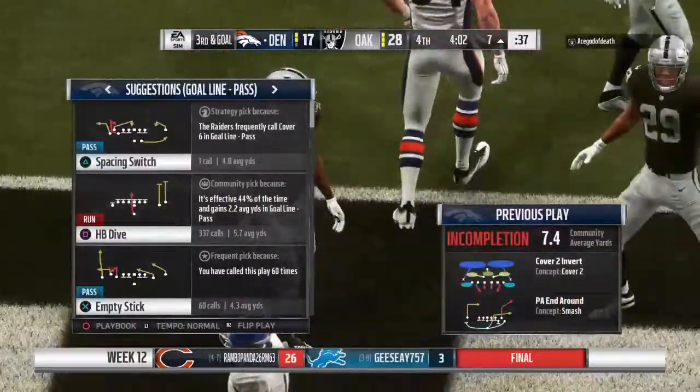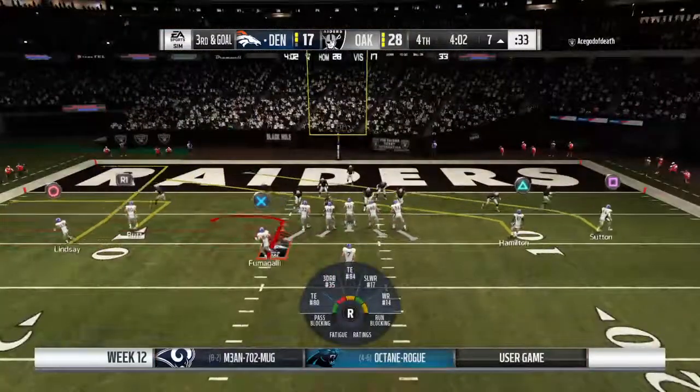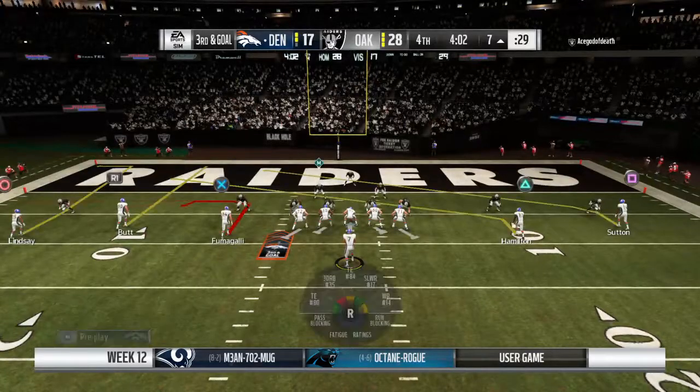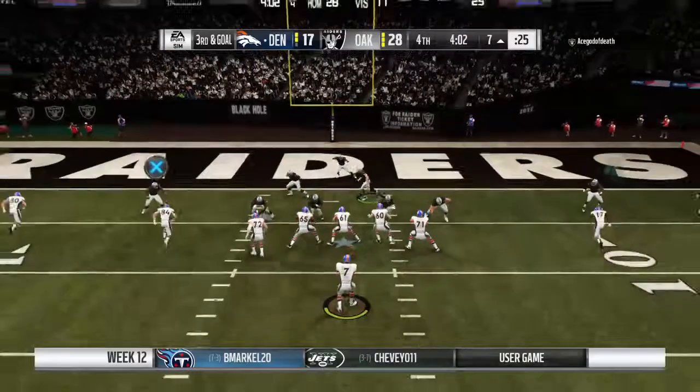Those throwing windows get a lot tighter near the end zone, don't they? And here's the thing. You already probably have 3 points in your hip pocket. You force a throw here and give up an interception, all right, now you come away with nothing. Especially tough in the middle third of the field where he threw that one.